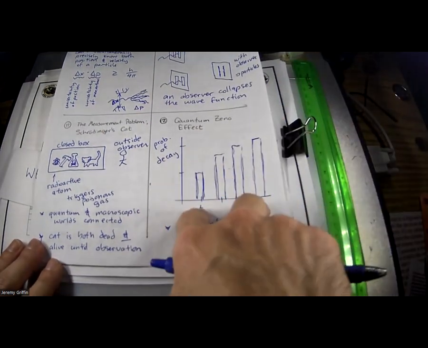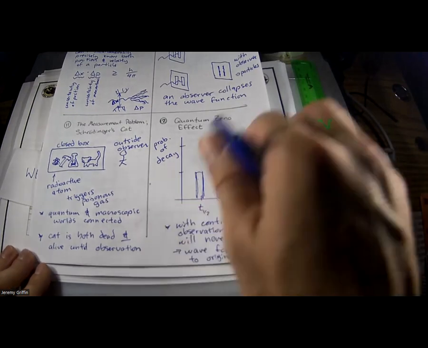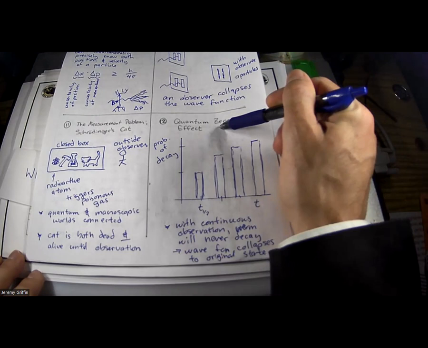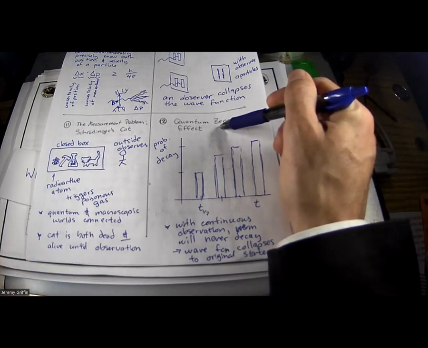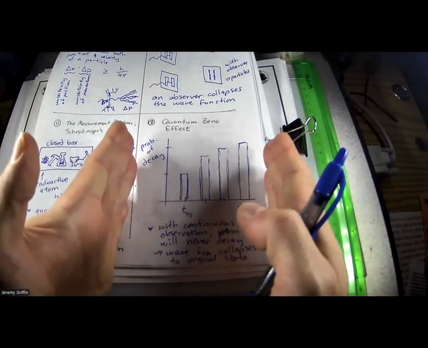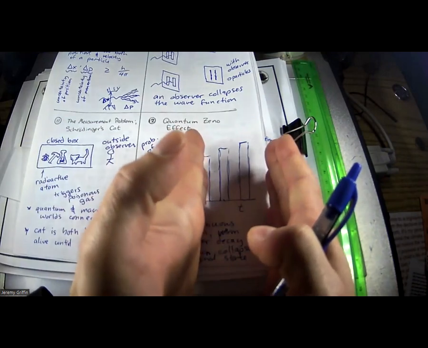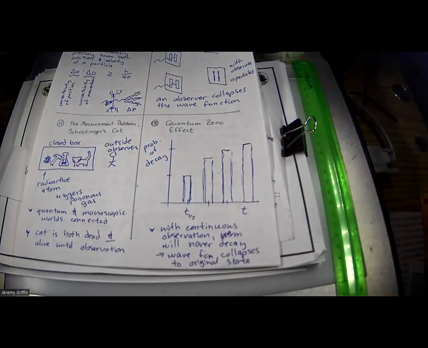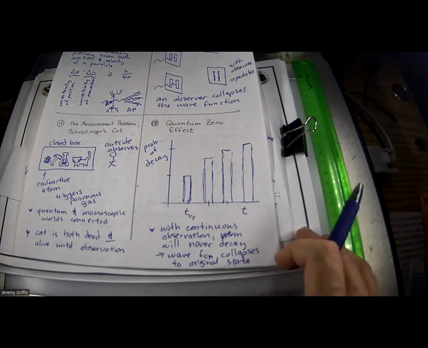Another phenomenon related to this is something called the quantum Zeno effect. Now the Zeno effect, this is an old thought experiment that goes back to ancient Greece. It's this idea that you shoot an arrow or you're running a race, one or the other. You're trying to get from point A to point B. And to get from point A to point B, first you have to go halfway, and then halfway from there, and then halfway from there, and halfway from there. So maybe you never reach the finish line because you're always getting halfway. I know, kind of a silly thought experiment, but it was an idea floating around back in ancient Greece.